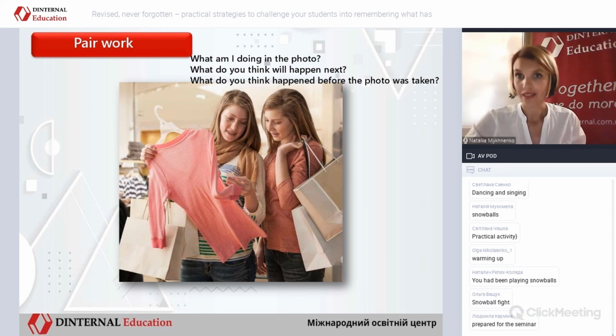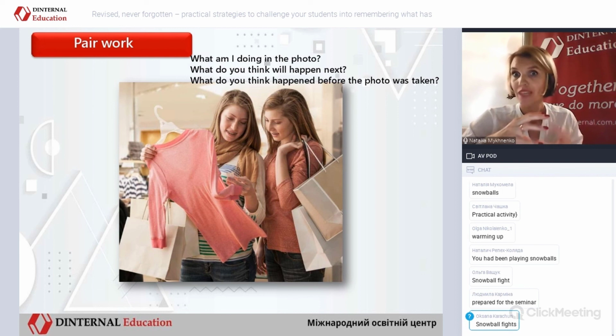But anyway, it's a nice chance to talk, right? To revise three grammar tenses, at least three. And to revise vocabulary, which relates to different types of activities, summer rest, leisure activities, and stuff like that. Actually, you never know what photo they are going to use and what vocabulary they might need to describe that photo. That is why just one photo can provoke a very nice discussion, and it will give your students a chance to revise grammar and vocab at the same time.